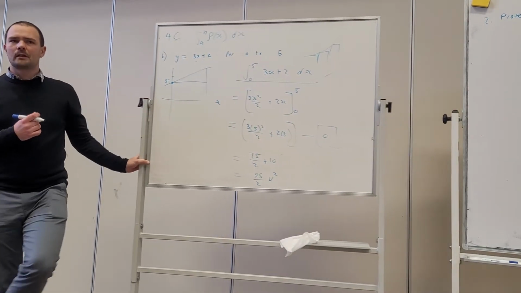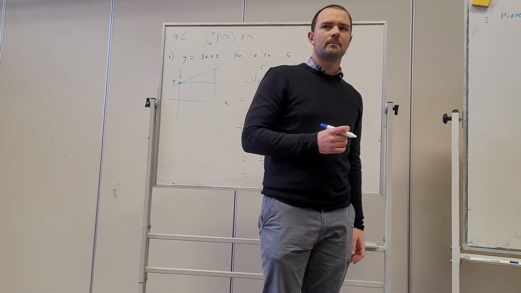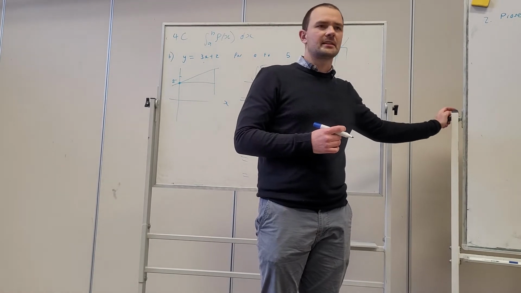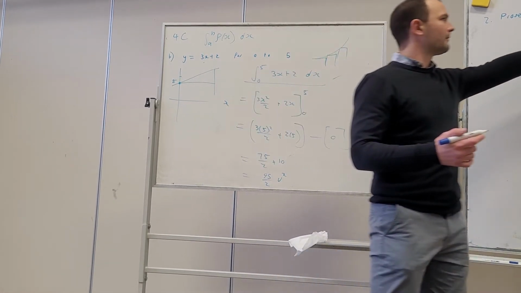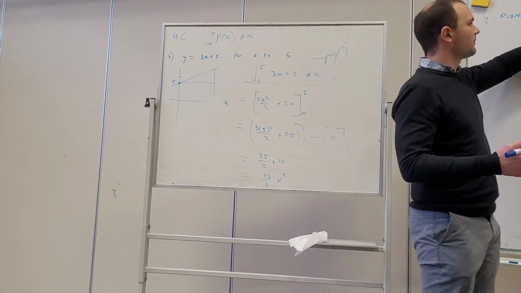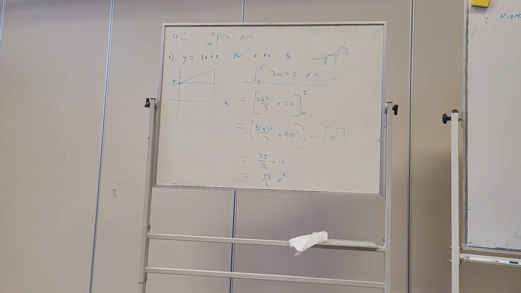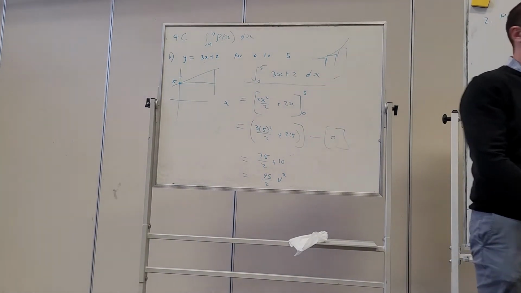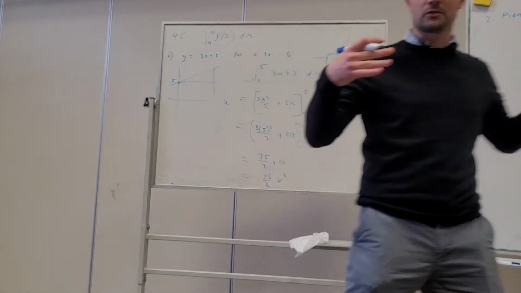Down the bottom of the page there, you'll see there's a number of properties, and one of the key questions of this exercise is getting you to prove those properties. And so this is one of them. If you have the integral from a to b of just k, k is a function, isn't it? It's like y equals k. Y equals k, it's just a number. What would it look like? Here's the Cartesian plane. Here's k, it has a y value of k, it's just going to be a horizontal line.